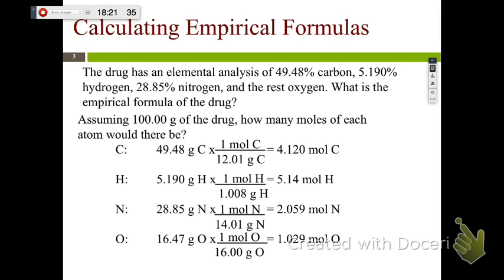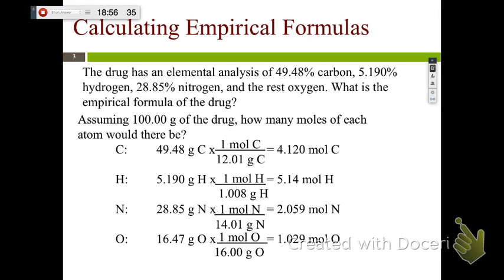Why do we divide by the smallest mole amount? So you don't have a weird fraction. Okay, there's a little qualification. So we don't have any numbers less than 1. That's really what it comes down to. We have fractions. Fractions are fine. But if we divided everything by 2.059, then our smallest one is going to be less than 1. Can't have that. We can, but then we have to multiply, and it just becomes easier to see our smallest number in the ratio to be 1.